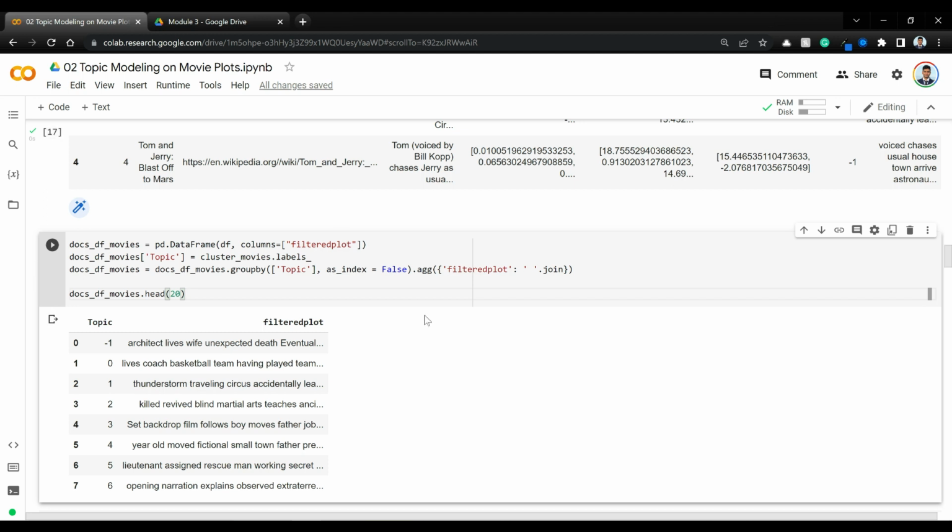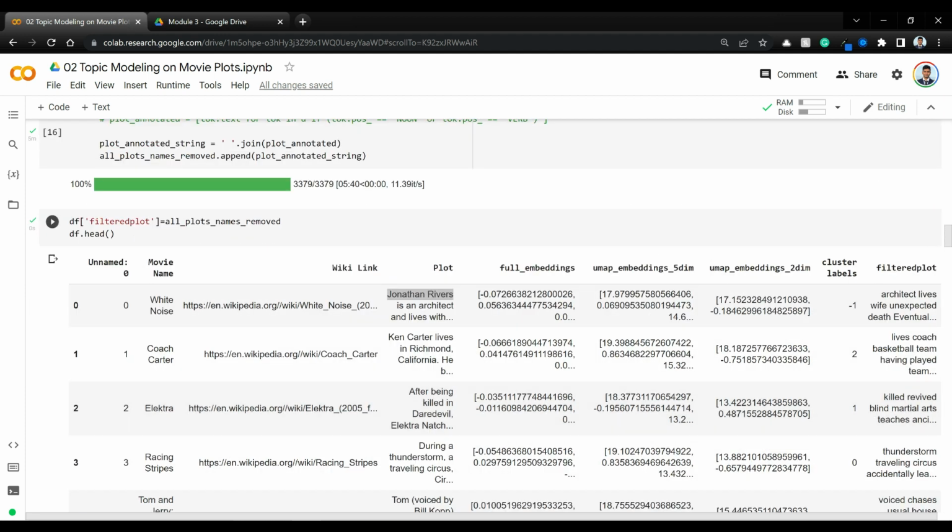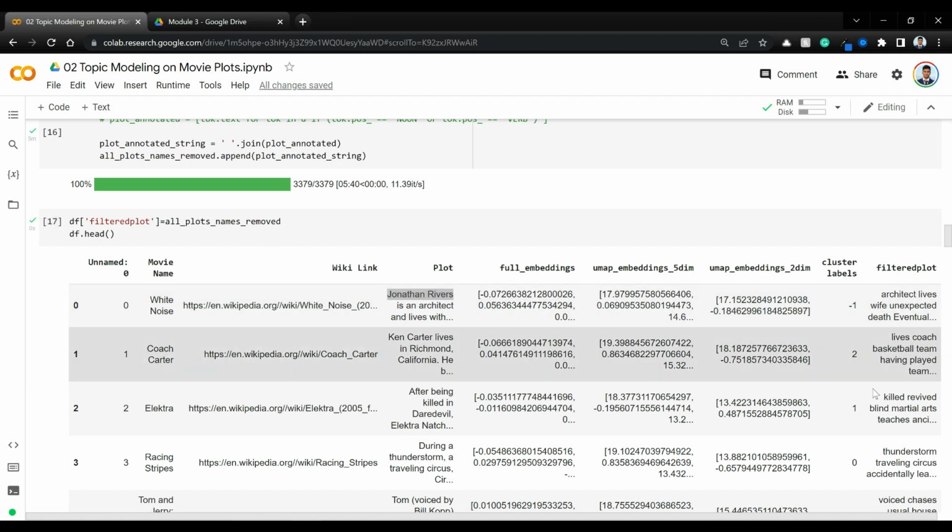Before actually proceeding with class TF-IDF, let's create a new data frame with just clusters and their corresponding text. Let's run this. What I mean by corresponding text is that, for example, if cluster 0 contains 500 movies, then we are going to accumulate all the text of those 500 movie plots and append it. It is actually not the full plot appended, rather the filtered plots appended to each other.